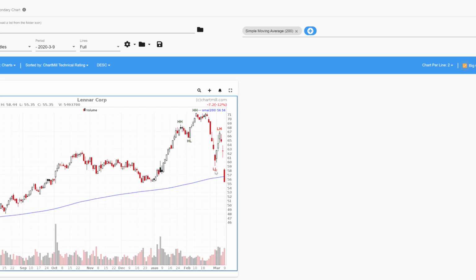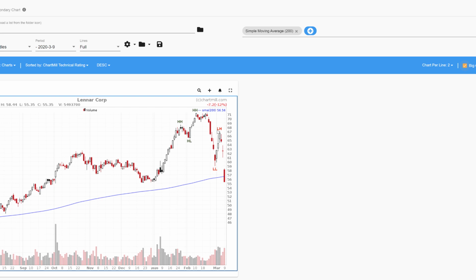Price then retraces for a couple of days, but eventually there is a second sharp decline and price falls below the first lower low level. This is a confirmation that the long-term uptrend is over, because now we not only have a lower low, but also a new confirmed lower high.